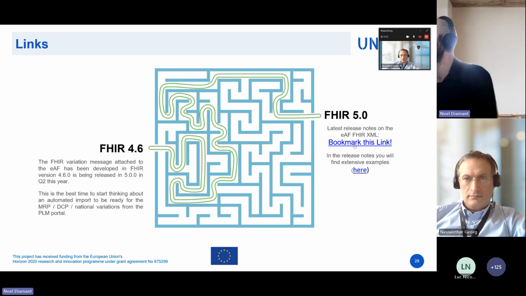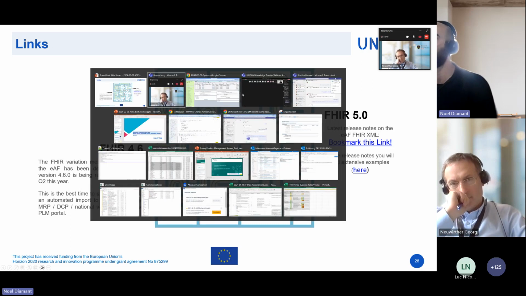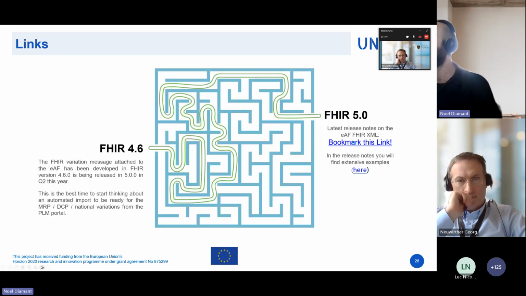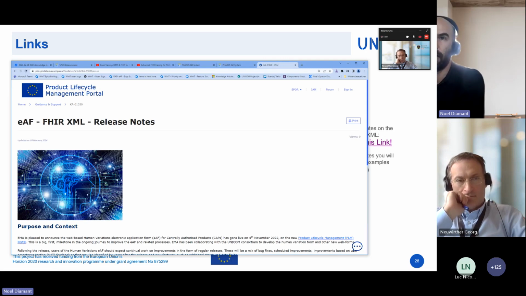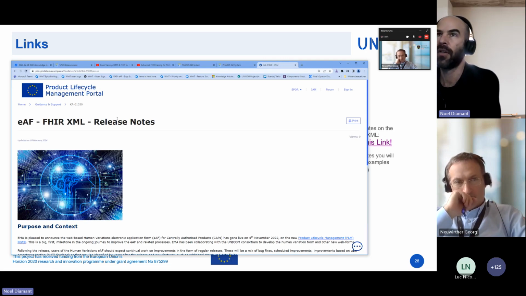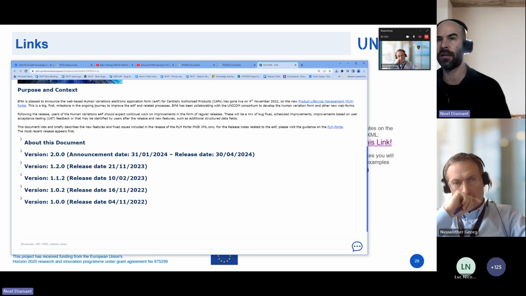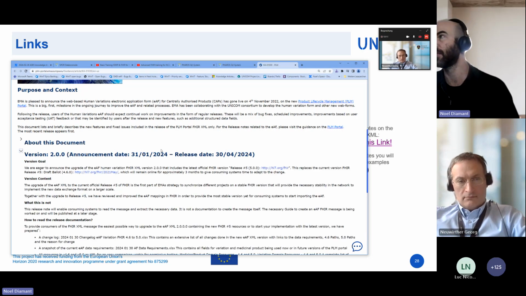There is now some very good documentation. So there is a link behind this presentation that you can click once you have that presentation. And I'm sure Luke will share this. And let's just click this, and it will guide you to a page that will always be the same page. This is the FHIR XML release note page. It is a knowledge article where if there is a new version, it will just get attached to it. Meaning you bookmark this one and you always have the new information that you need in order to update your system.